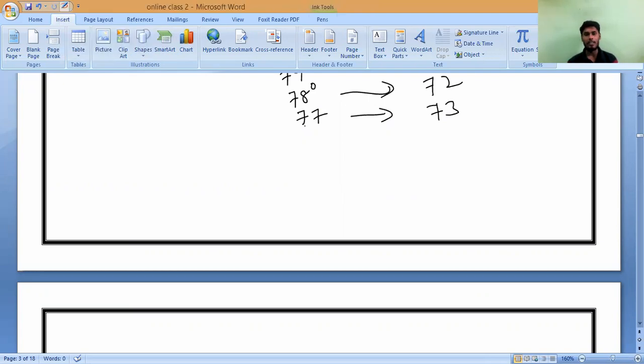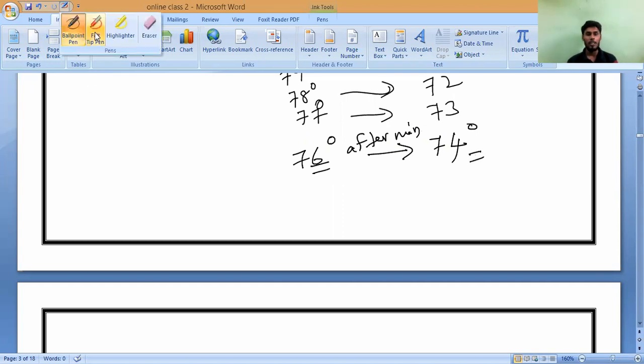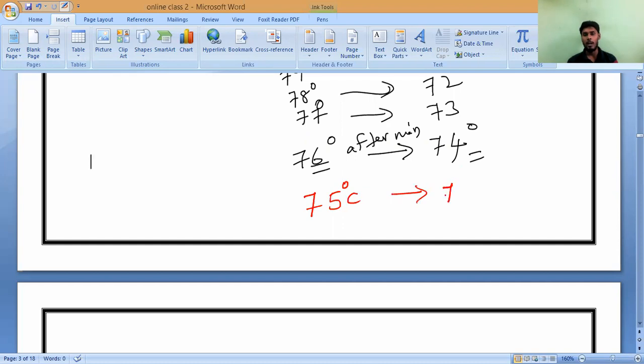So after certain minutes, what is happening, Mari? Your temperature will fall to 76, and Hari's temperature is 74. Correct? Imagine just after 10 minutes, your temperature falls to 76 and Hari's temperature rises to 74. Now after the 11th minute, I observed that your temperature falls to 75 degrees and Hari's temperature also increases to 75 degrees. Is it okay to all of you? Yes, sir.